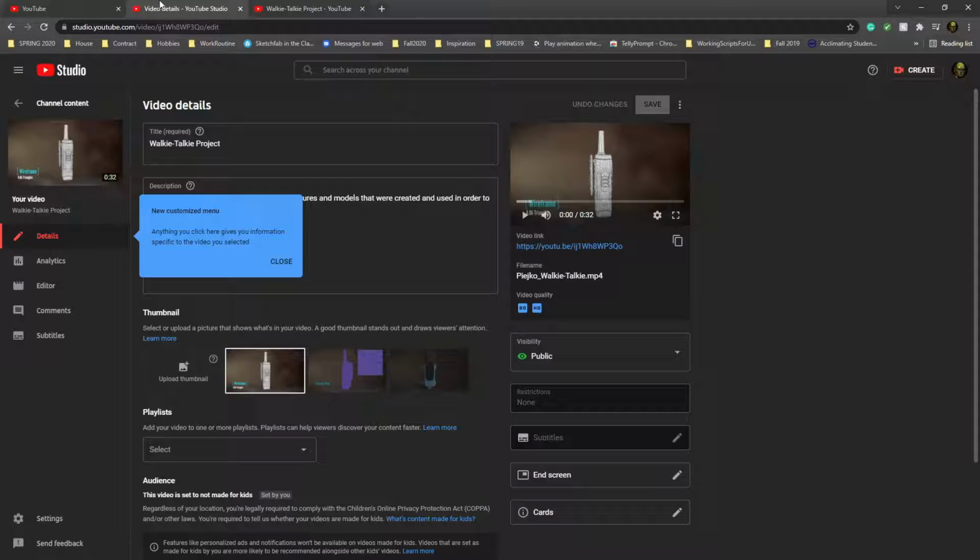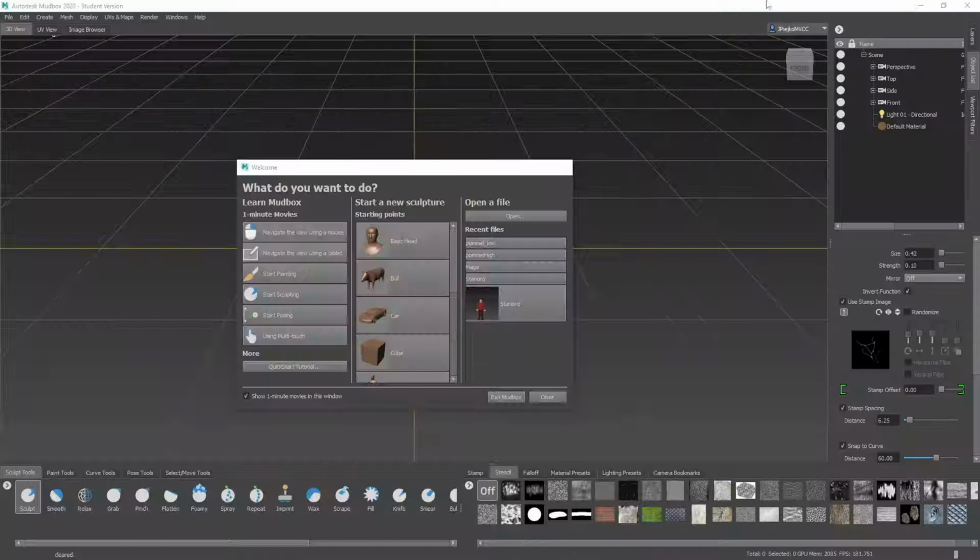Okay, let's see here. Let's talk about this thing. Now, you guys have access to Mudbox, so that's good. If you need me to put the link to Mudbox in there, I can. It's the same place we went to for Autodesk content. If you sign into your Autodesk account, it's right there for you.